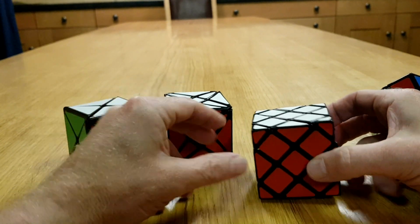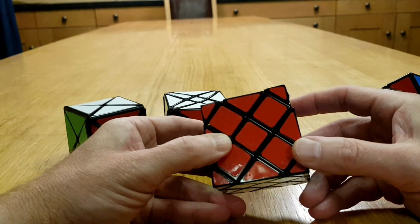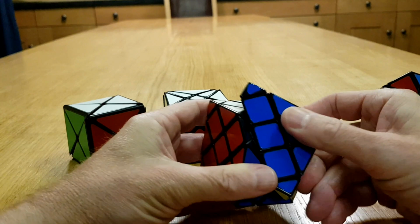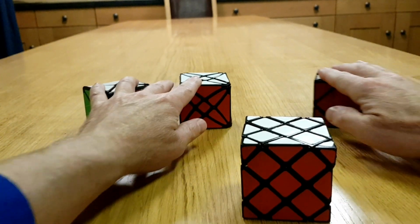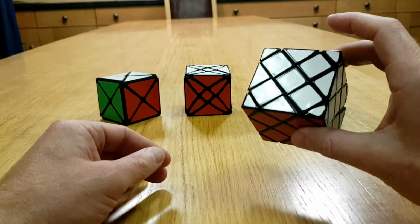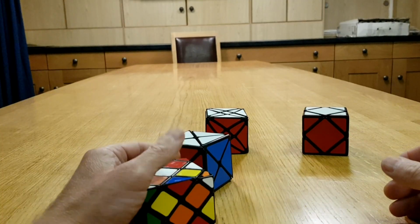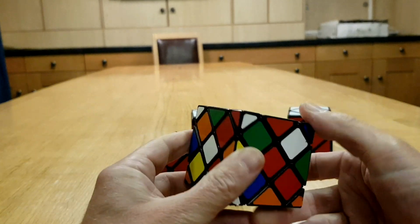So if you know how to do a Rex Cube, the only other bits you need to do are these corners, okay? And they don't turn independently, but they do play a vital part. So I'll push these over to the back. What we'll do is I'll get a mix on this and we'll go around solving it. Okay, cubers, here it is, all mixed up.